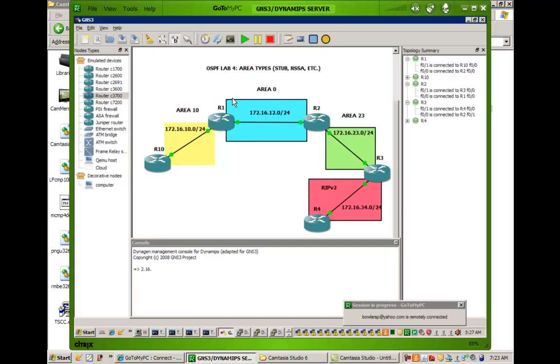What we're going to see with the OSPF network type of stub is that LSA type 5s, which are external LSAs, or LSAs that have originated outside of the OSPF domain, are going to be filtered from entering the area.